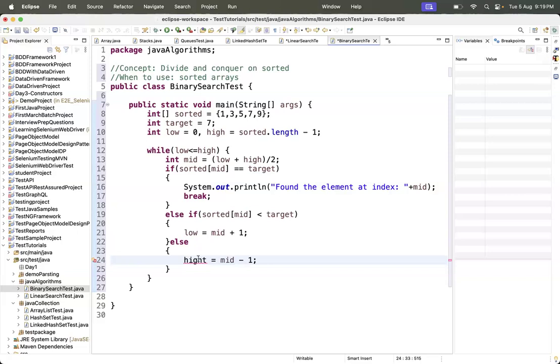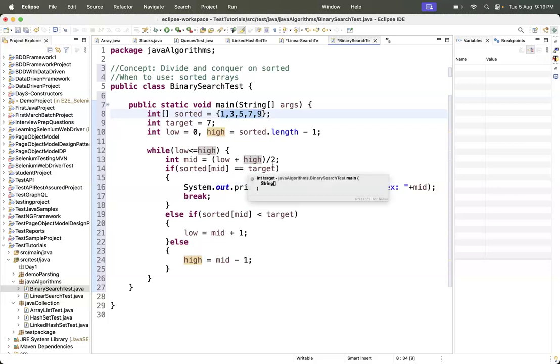So what you are basically doing is starting the comparison from the very center. The size of my array is 5. So I will divide by 2 and skip the remainder. If I divide 5 by 2, it will be 2.5, so I will take the round off. And I'm starting my numbering from 0, so index 2 will be 5. Okay, so I'm starting from here.